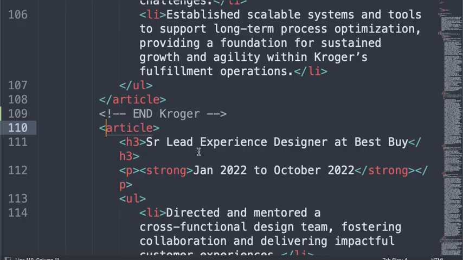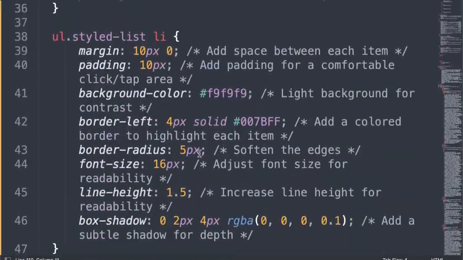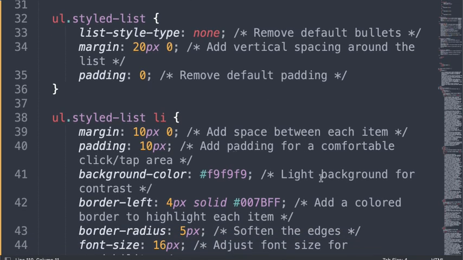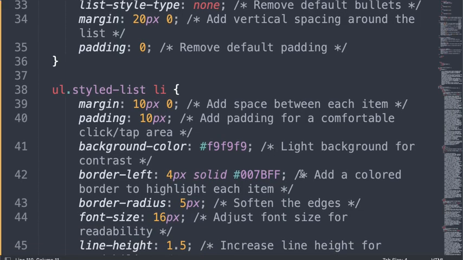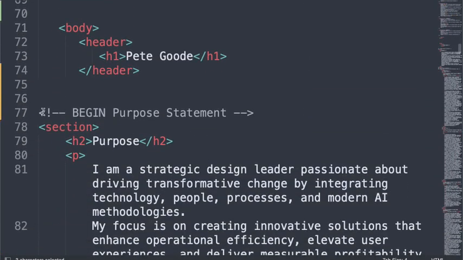So I want you to go through your code and add comments to describe sections of your text. Add some comments if you think you know what your style is doing. Go in and add some CSS level comments to say, hey, this right here changes the color. So let's see here. This right here says light background for contrast. You might want to say this is a bright color to make this text stand out. So maybe add some CSS code comments and some comments for HTML. And then I will see you in the next video.